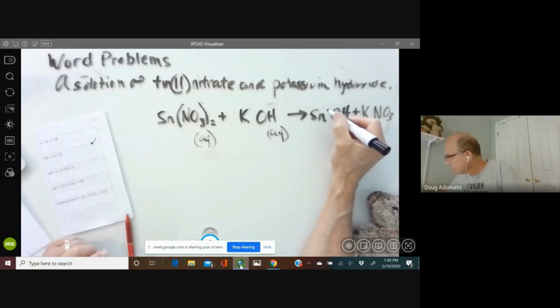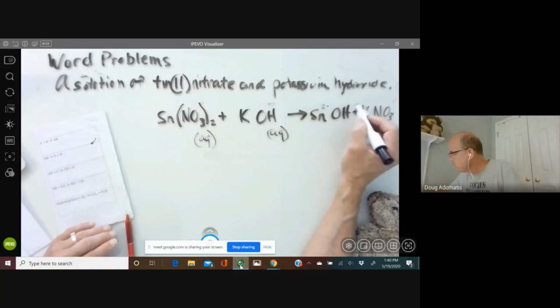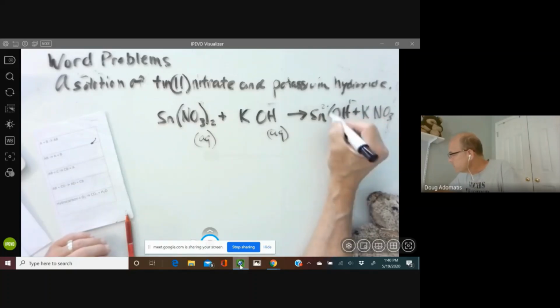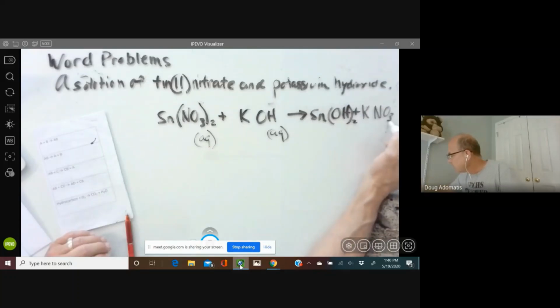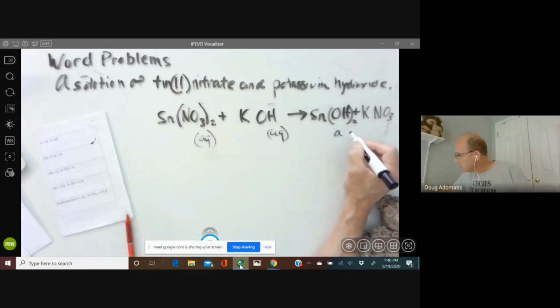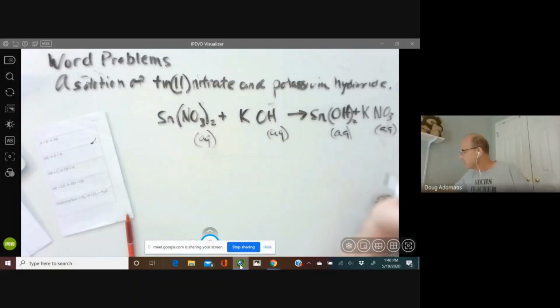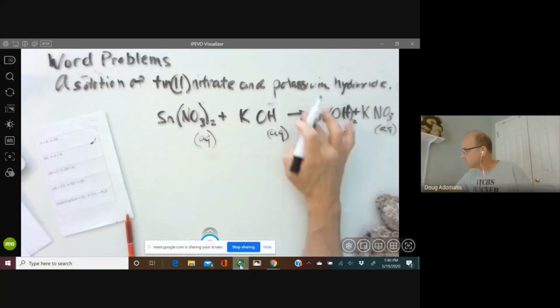Now you need to make sure that you form the compounds properly and form neutral compounds. Tin was a tin(II), 2 plus. OH was a 1 minus. So you know you're going to need 2 OHs to go with every tin. And potassium nitrate, the nitrate ion is a 1 minus, and potassium is a 1 plus. You don't need to have any more subscripts there. Okay? And then what you're going to get, no penalty if you don't write this, but I'll just tell you that you're going to get a couple of aqueous solutions when this reaction happens and go forward.